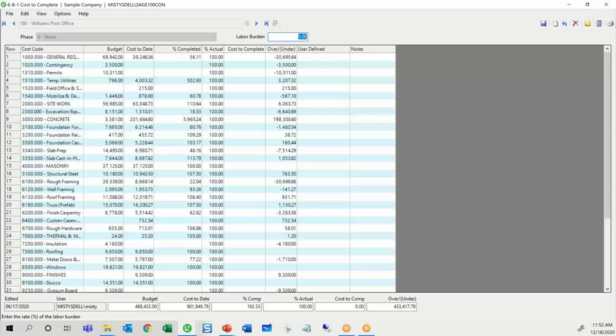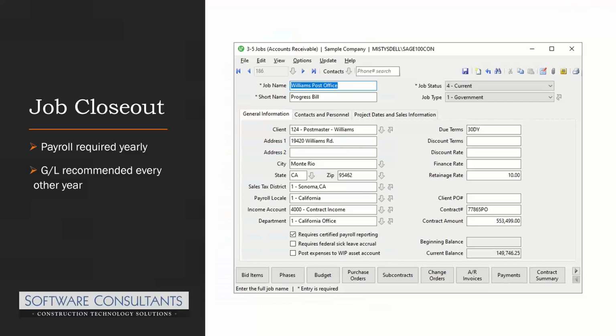Other things to think about. On the job, there's other things to think about when you're reconciling. So making sure that all your subcontracts and purchase orders have been fully billed and have a status closed. The fully billed part is way more important than the status closed, but you definitely want to make sure that you don't have anything left on those subcontracts or POs to pay the vendor. And also that you maybe bill the owner for all of those things. And then making sure that there is no retention left on these same POs and subcontracts. So retention has to fully be completed. Making sure that there's no AR invoice balances, even retention.